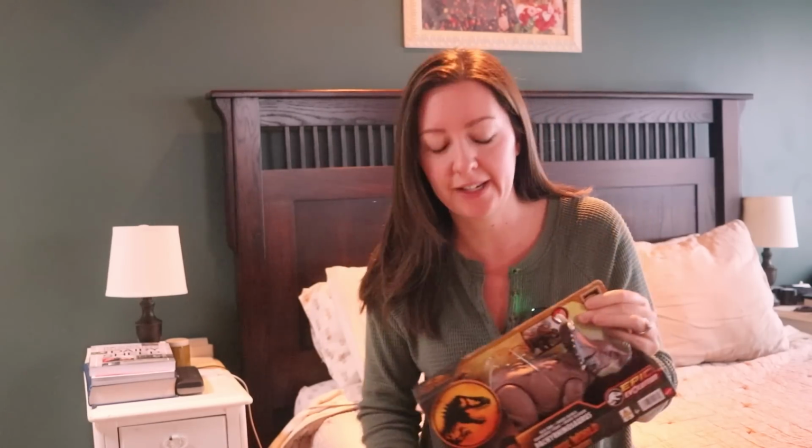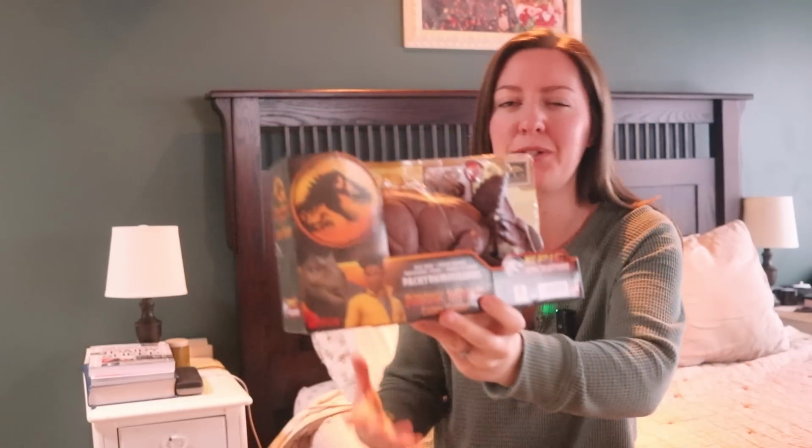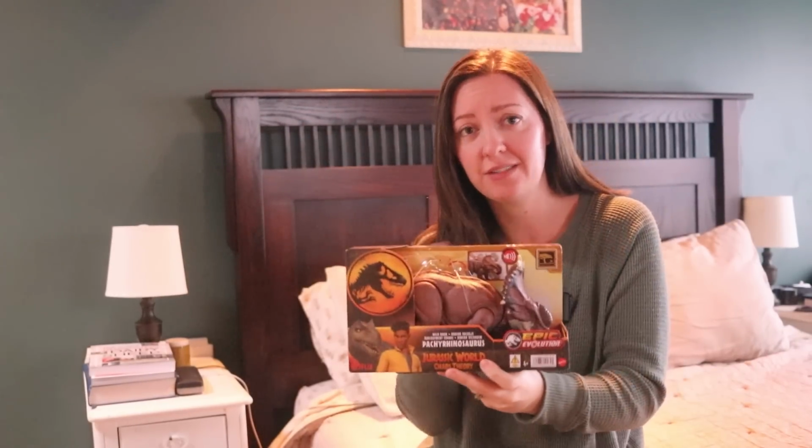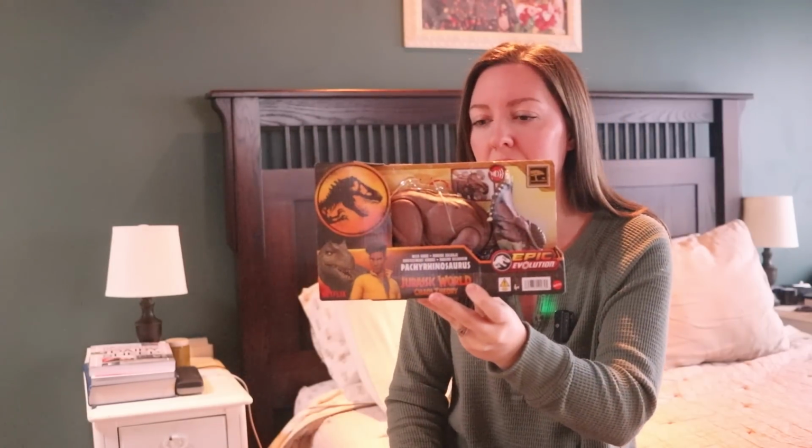Both of my kids have always loved dinosaurs, and we have a lot of them, but they're set up doing different things every day. Yesterday they had a dinosaur picnic where they set them all up in a big circle on a blanket, and they took their fake food and set it up for them. So they're always playing with their dinosaurs, so we're adding to them every now and again, especially when I see these on sale, because I think these are entirely overpriced. I think this one, again, was somewhere around $7.99 on clearance.